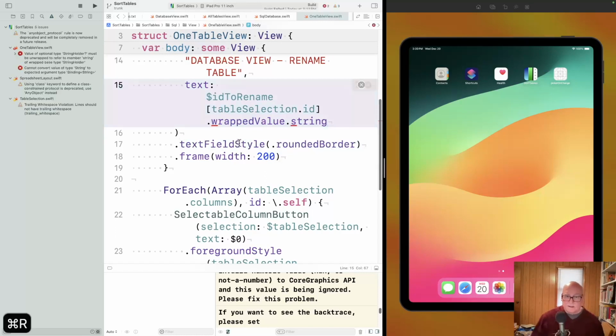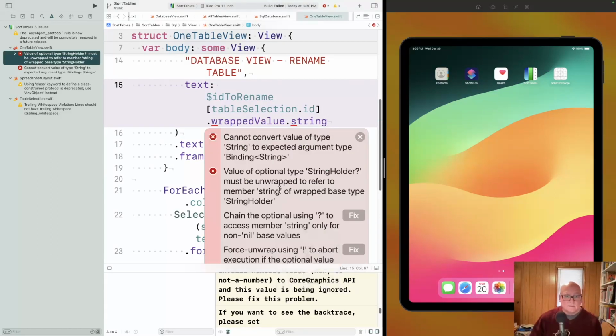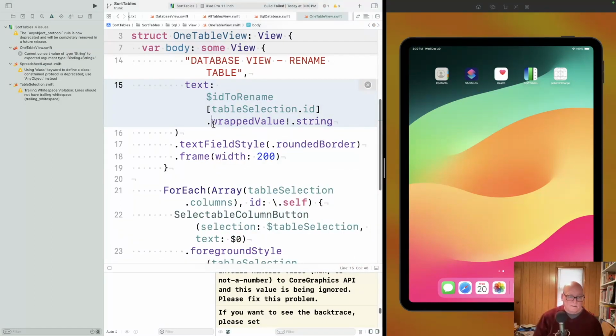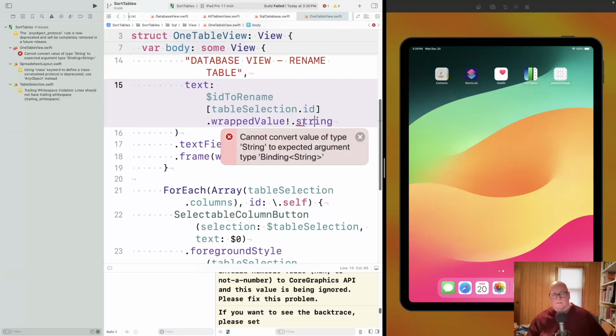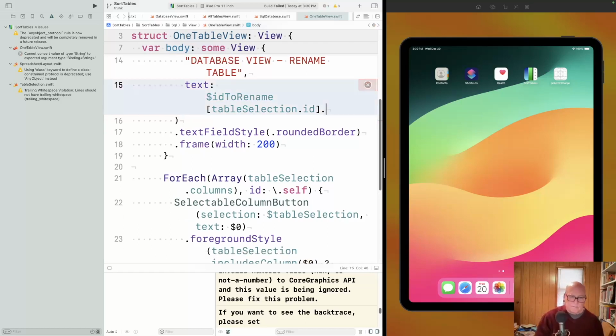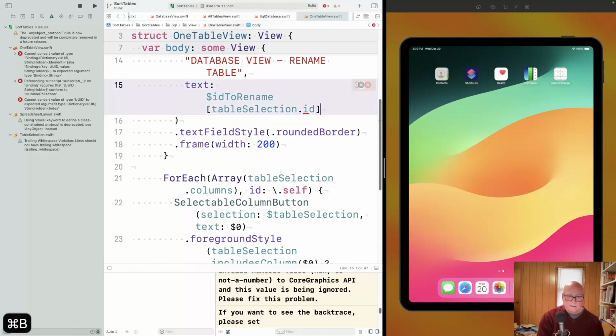Is that compiling? No. Value of optional type string holder must be unwrapped to refer. Convert value of string. Expected type binding of string. So that's not going to work.